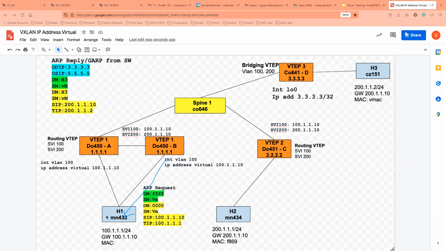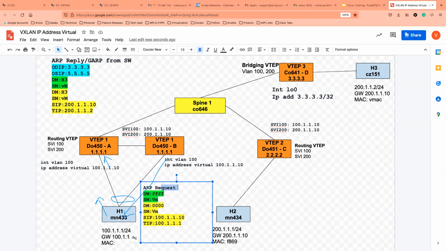Now H1 will reply back. What can happen? It could be hashed to a VTEP switch IP. Yes, so it might come here. And what will be the ARP reply? H1's VM, H1 1 and 10.